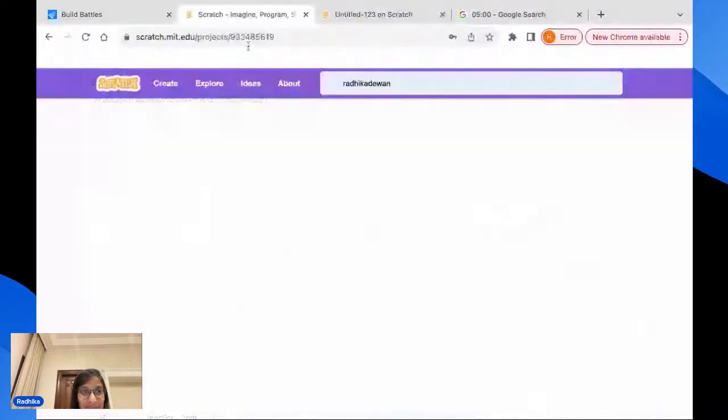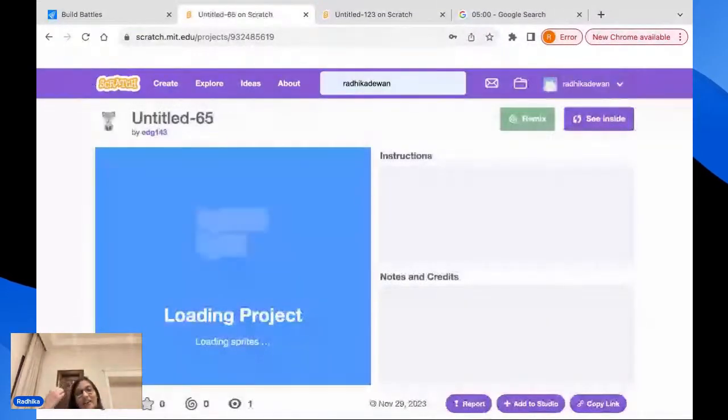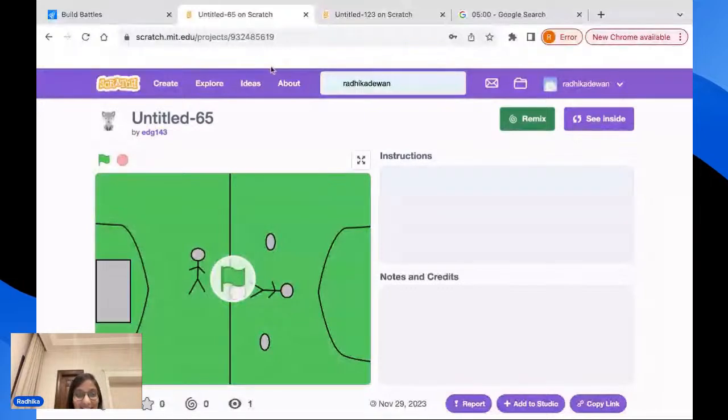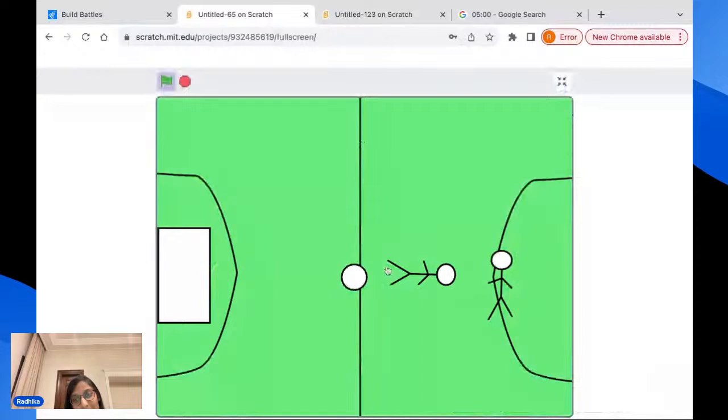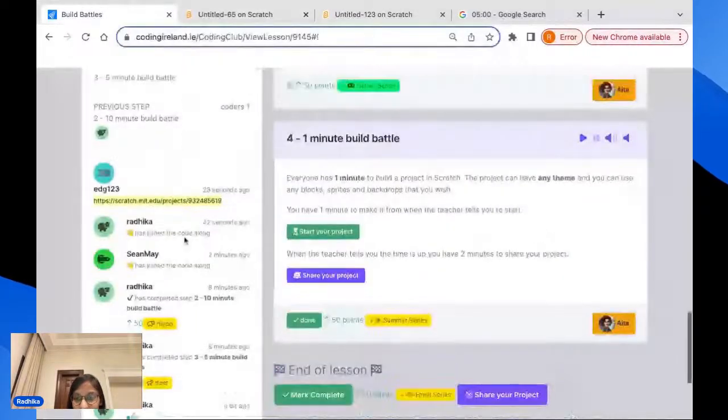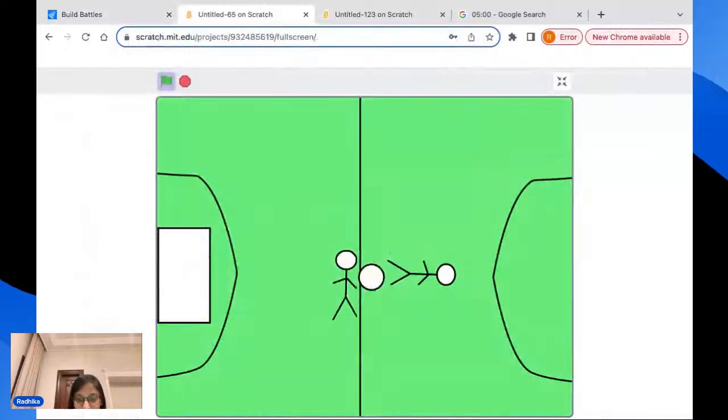So it's like you and me on the battlefield today, huh? All right, so that looks good. I am moving up and down with the arrow keys. Can you give me a description in the chat and tell me what you've made? Looks like there's a ball, and I think they try to show some 3D effects. Okay, there's a goalie, and you're trying to make a goal, I guess.